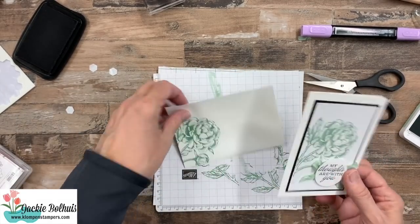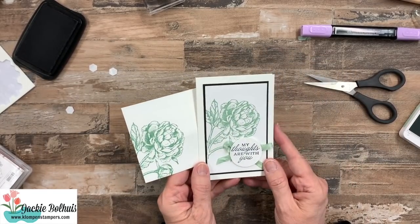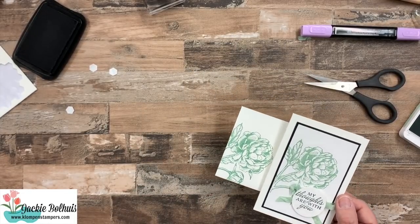Now, talk about a simple card, but it's pretty. I kind of say simple doesn't mean it has to be boring. I think it's a pretty elegant looking card. And in this case, we're going to use it to package up as a gift.